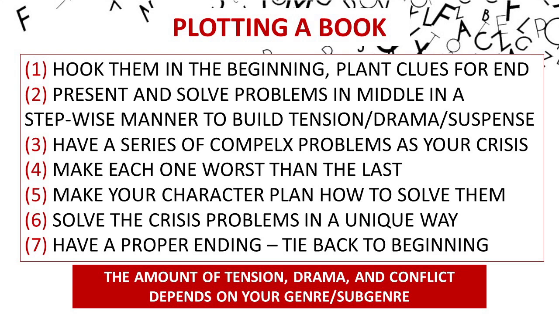You want to present and solve problems in the middle in a stepwise manner to build tension, drama, and suspense. You want to have a series of complex problems as your crisis, and by complex, again, it really depends on your genre or subgenre, and you want to make each one worse than the last. So if you're wondering, well, how do I do that in a romance if it's not epic and mind-blowing? I don't know. A problem could be anything.